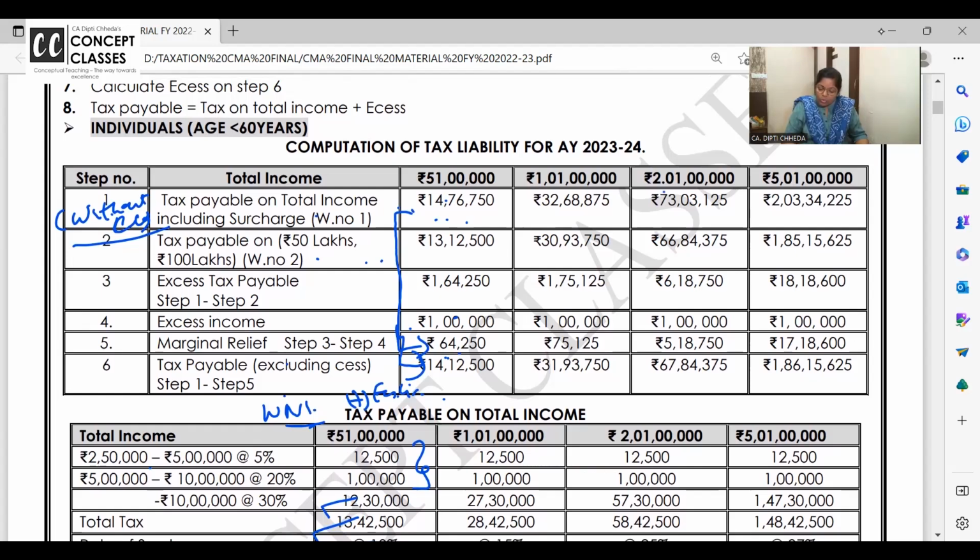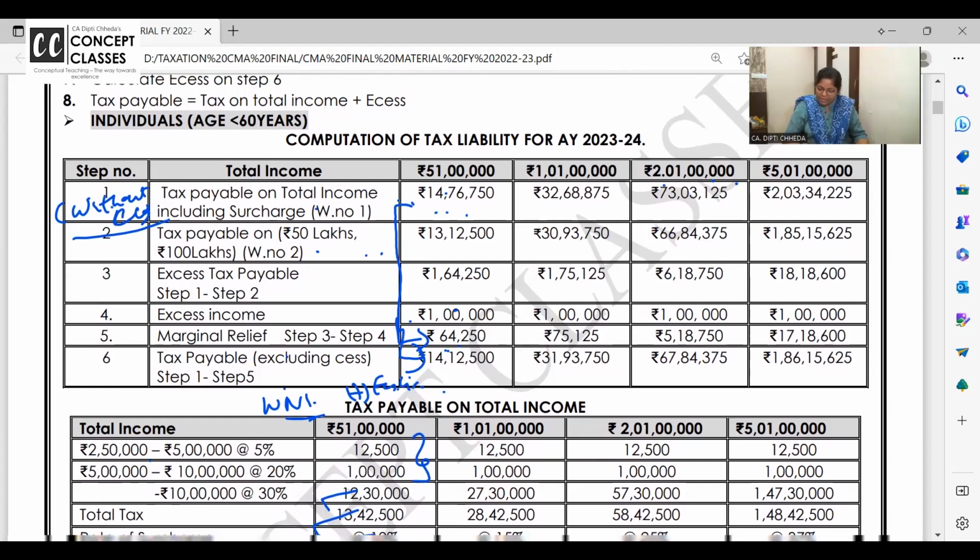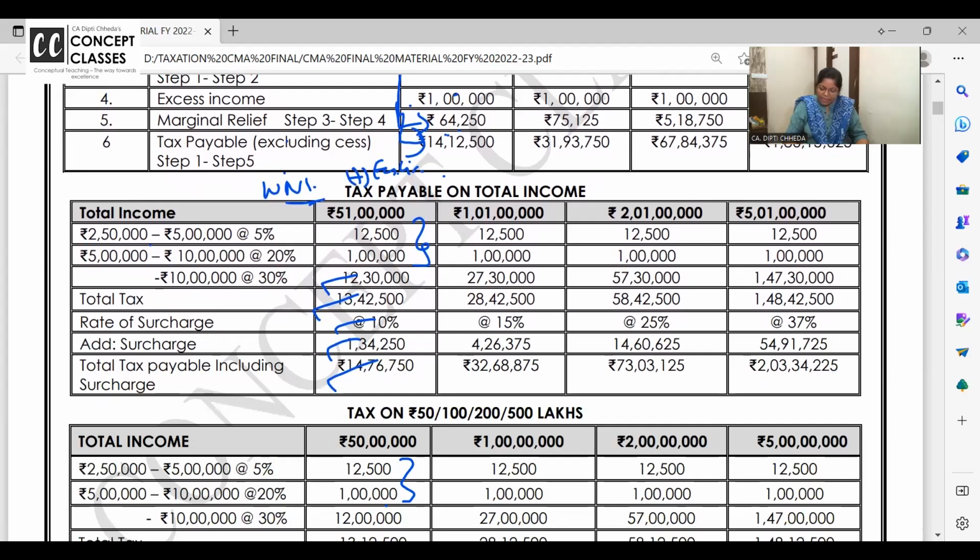Now, 2 crore and 1 lakh. What is the tax on 2 crore and 1 lakh? First 10 lakh this, balance 30% this, and on total tax, surcharge is 25% because the income has exceeded 2 crore to 5 crore. Ma'am, you said 25% is not applicable. That is not applicable in 4 cases: short-term capital gain on shares, long-term capital gain on shares, dividend, and all the other long-term capital gain from this year. This is like your normal income.